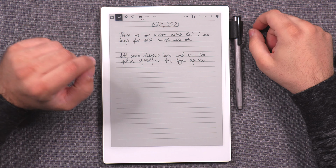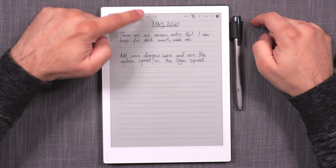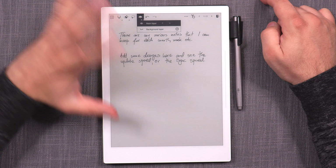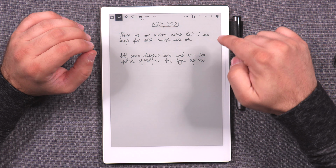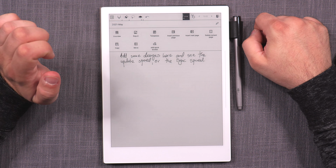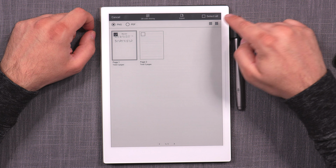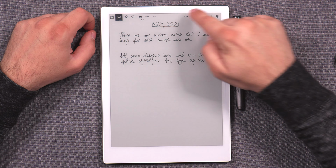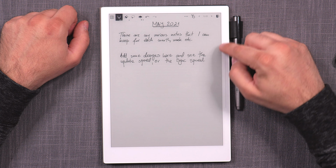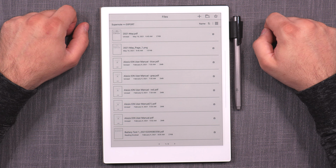The next thing that's been added in update 291, I believe, is that the template background should now be possible to hide. Yes, so you can hide it. Now let's test whether it exports as hidden. I'm going to export it as a PDF or a PNG. Let's do both: export as a PNG, and then export again, this time as a PDF. All right, let's check out the exported results. Let's go to export, and that should be the May PNG.